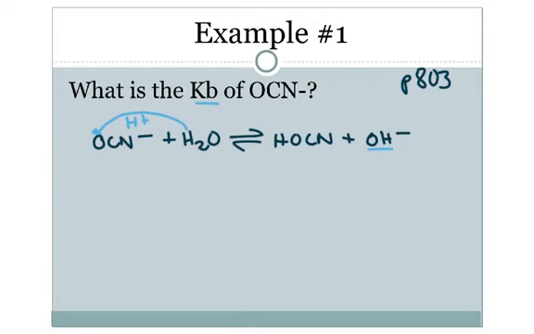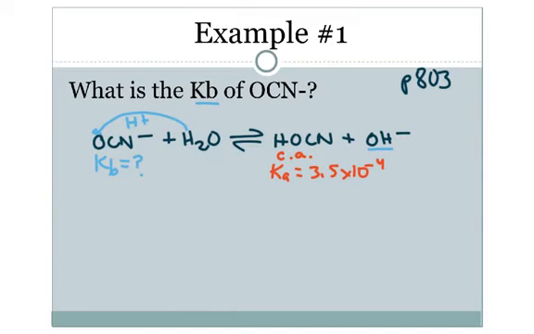So what I want to know is the Kb of the OCN minus. The first thing I would do is look on page 803 and look into the terrible Kb table. It's not there. This is why we need this relationship that we just talked about. I'm going to go over to the acid. The conjugate acid, I'm just going to make Ka as the short form here. The conjugate acid of OCN minus is HOCN. Remember we learned how to label this in our first lesson on acids and bases. I can look up the Ka of this and use it to find the Kb of the conjugate. If I look this value up, it's 3.5 times 10 to the negative 4.